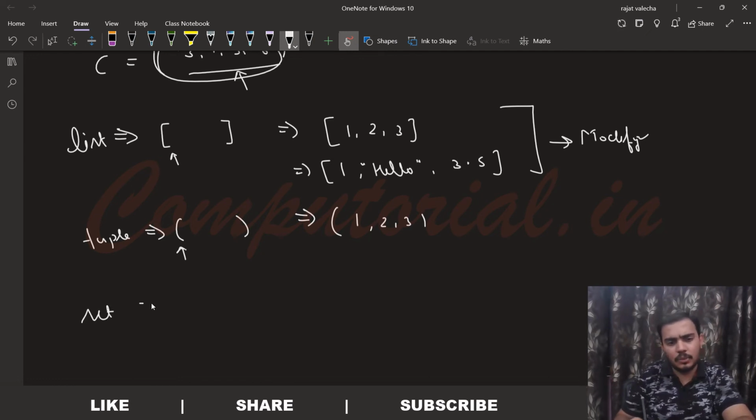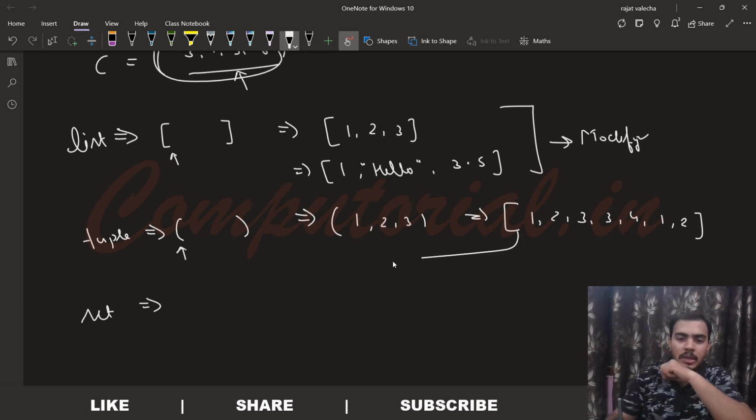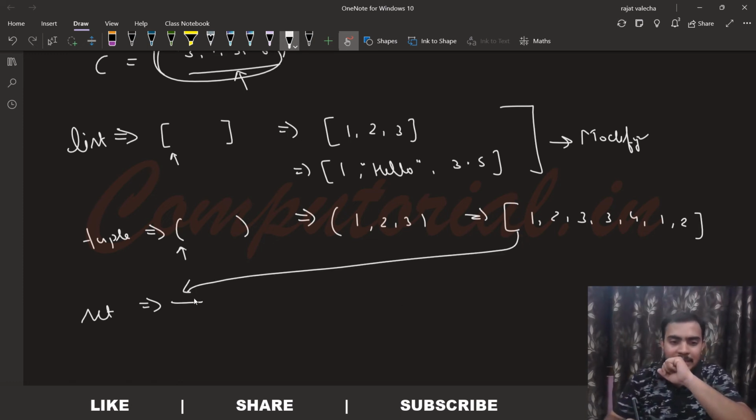Next we have set. In list and tuples, you can repeat the values n number of times. Let's say I have a list like this. So this will work properly without any issue, but this is not actually correct in case of sets. Well, this set is similar to the sets that we have in mathematics, and all the students of class 11th mathematics, you all must have heard about this concept of sets. Sets are generally written inside the curly brackets, and they don't allow the repetition of values.